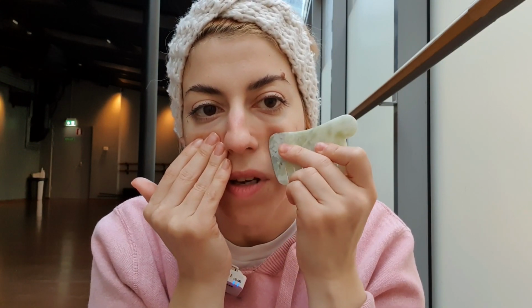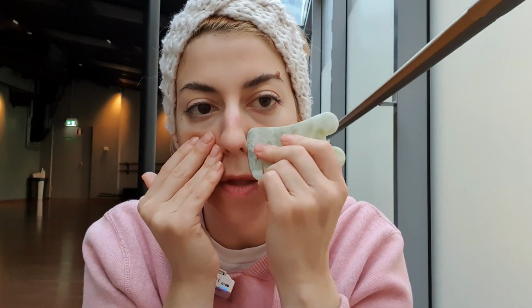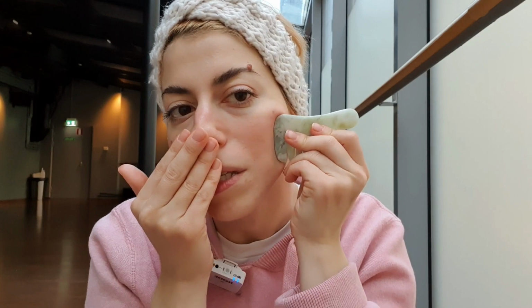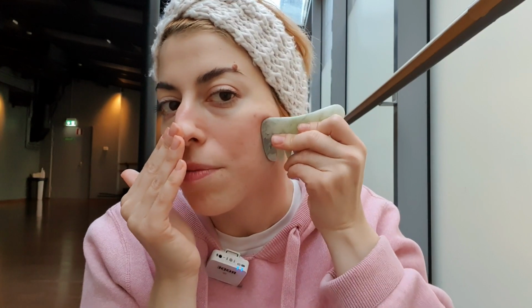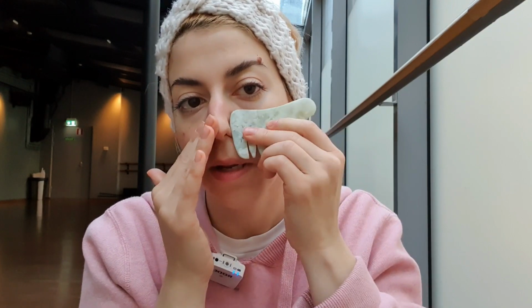Hold with your supportive hand the other side and move the puffiness like you're vacuuming towards the side, towards the ear, and down to the neck. Again, scraping, scraping, scraping. Take all this puffiness up and down. And then 3, down. 4, down. And 5 to the side and down.